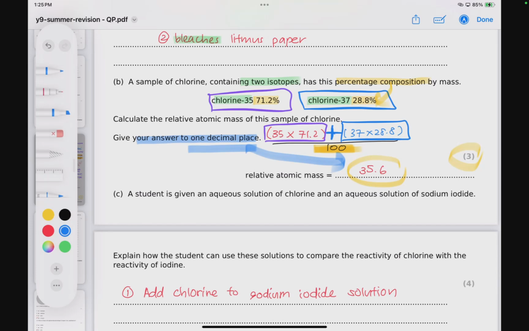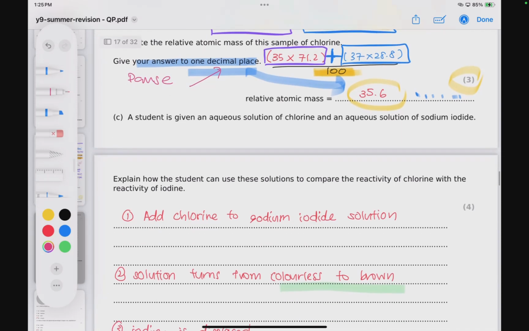So sometimes students just write down a string of numbers based on whatever is shown on the calculator, but you need to pause, don't waste marks like that, and ask yourself, what is the question requirement? Is it 1 dp, 2 dp, or whatever it is? Okay, so take note of that.